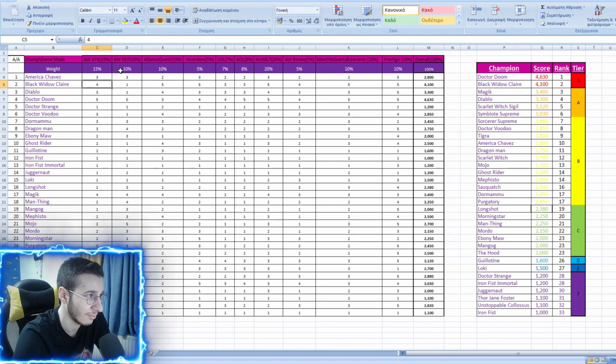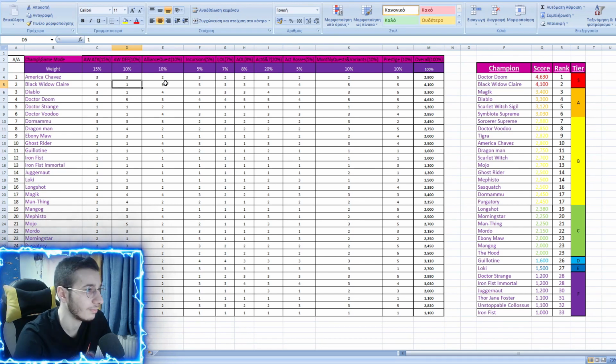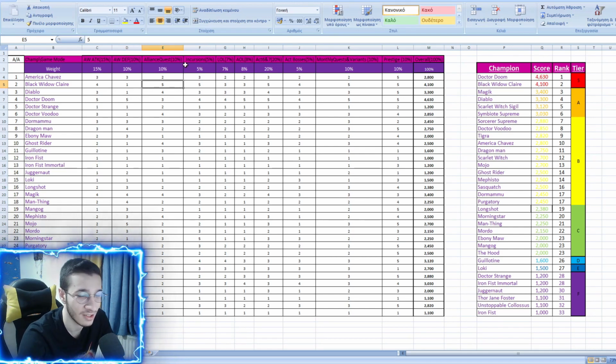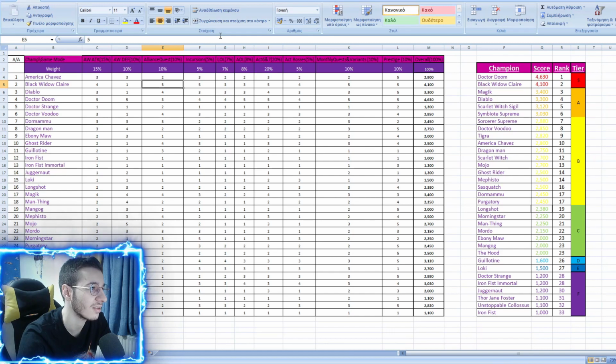4 in attack, 1 in defense though, because she's so easy to kill, and that's what brings her down, honestly. That's what brings most of the defenders down. Alliance Quest, she gets a 5, man. She's so good. Those immunities, she can apply bleeds, poisons, incinerates.